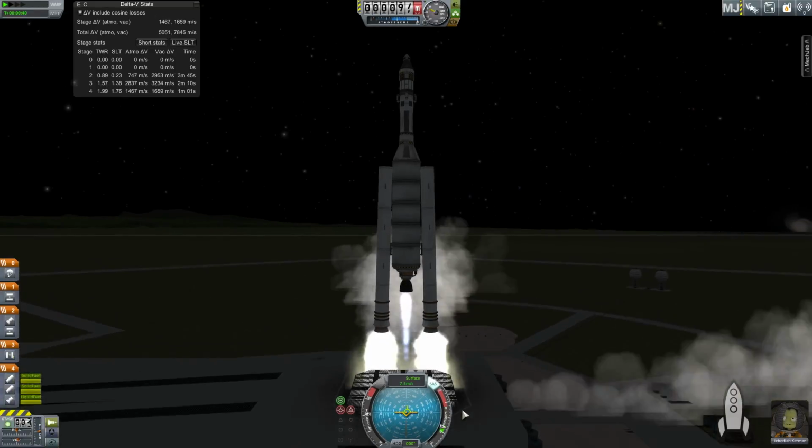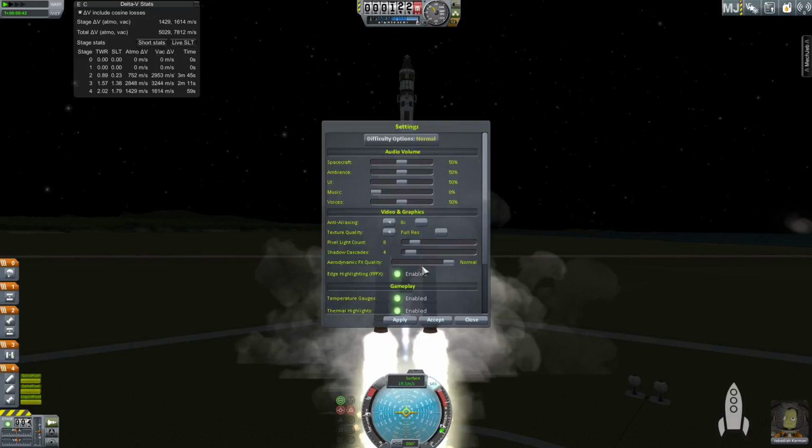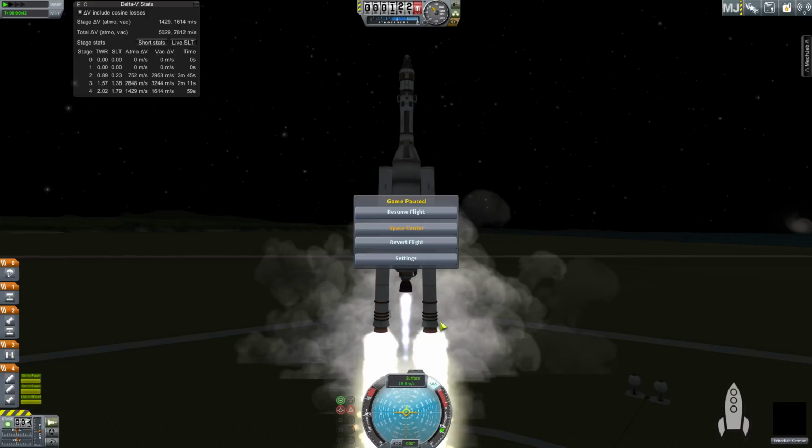I want to aim a little bit to the east. Actually, hold on. Before we do that, let's do settings. Where's audio? I'm going to turn everything down to 35, I think, so you can hear me a little better with my user interface. Yeah, 34 is good enough. Voices. Yeah, I'll turn them down too so they don't yell at you. Yeah, about that. Apply. Accept.